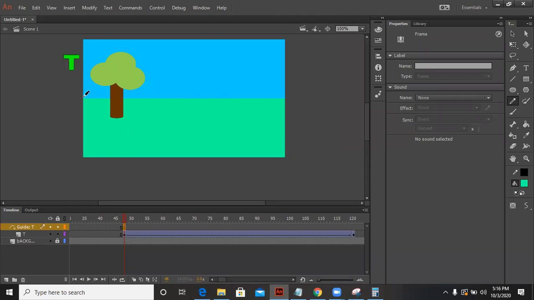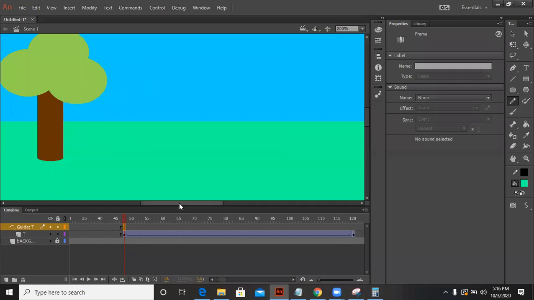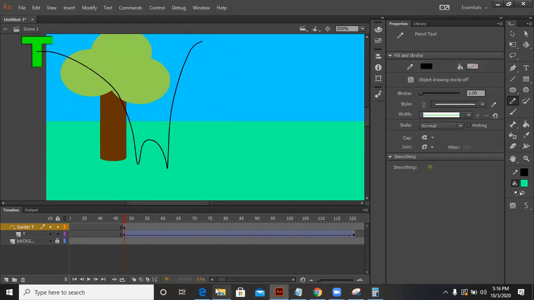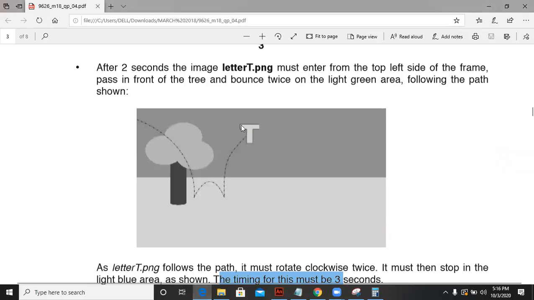So what I do now is zoom in a bit because I want precision in this. I want this to work this way. It should come here. Very important thing is once you do this, make sure your lines do not overlap. If my lines start overlapping, this is not going to work fine. As you can see, this T is aligned with the top of the tree. I have to be really careful not to lose a single mark, and look at the distance, how far it is. And T comes here, no problem.